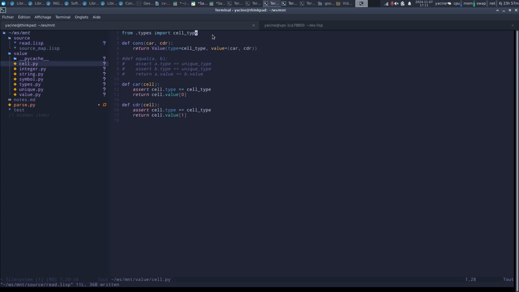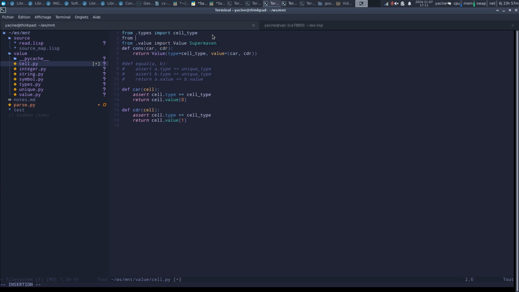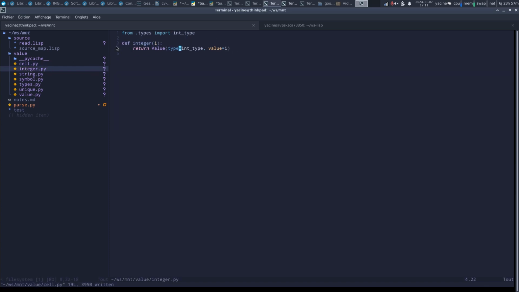I think I forgot, in every file, I forgot this line.